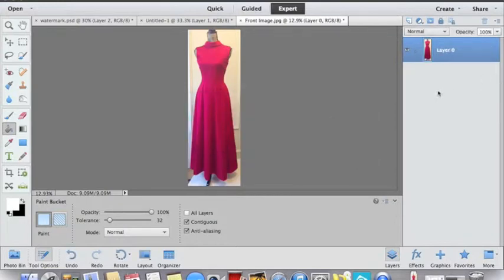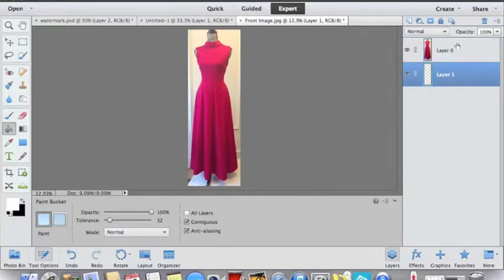So now it's no longer a background photo, it is a layer. The next thing I want you to do is select this right here, create a new layer. I want you to grab this layer and drag it down underneath layer 0. So we have layer 1 underneath layer 0. So we have layer 1 selected. We want to go again to the paintbrush tool, and we want to make sure it's selected on white, and we want to click in the background. You're not going to be able to see the difference here, but if you look here, you'll see it's no longer just nothing. It's now a white layer like we did in the other one. Okay, so now what I want you to do is select layer 0 again.